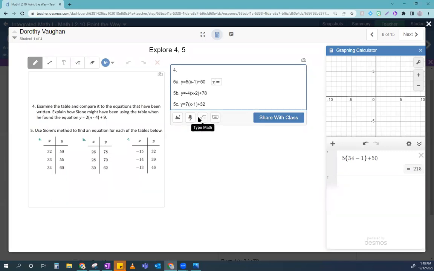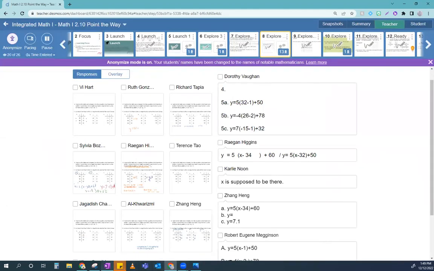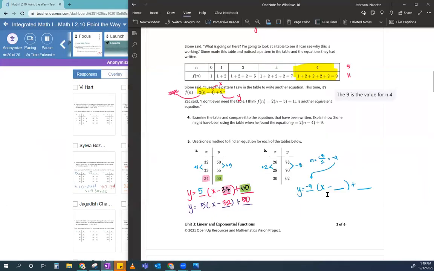y equals 5 parentheses x minus something. I'm going to leave some spaces there, something, and then they got this plus 50. Now, if I put a 50 here for A, who has to go in here? Oh, you changed it already. Good. Who has to go in here? Very good. A 32 has to go in here. So now you have this new form that you can use over and over again. All right, so let's finish this off really quick because the bell is going to ring again.